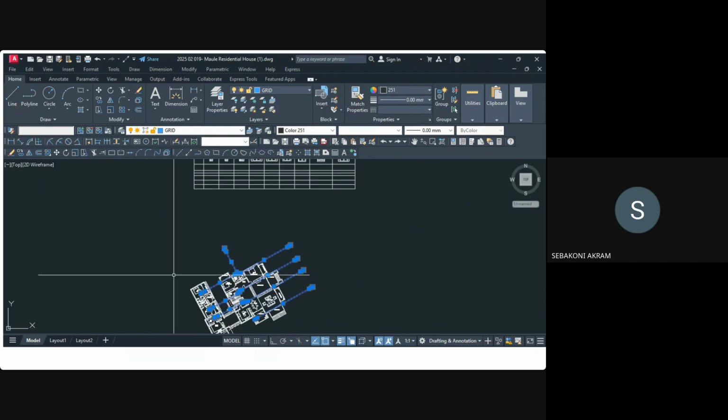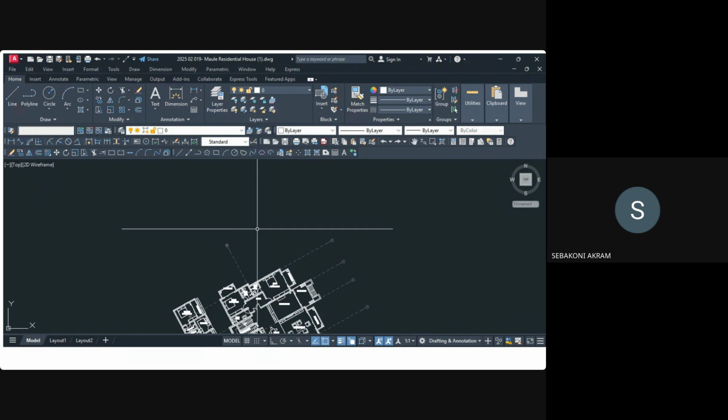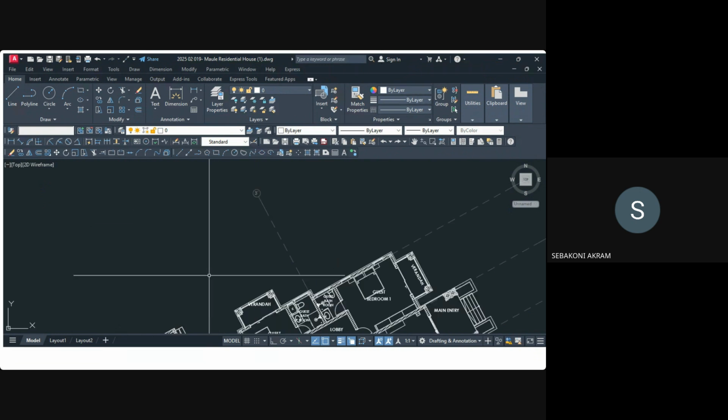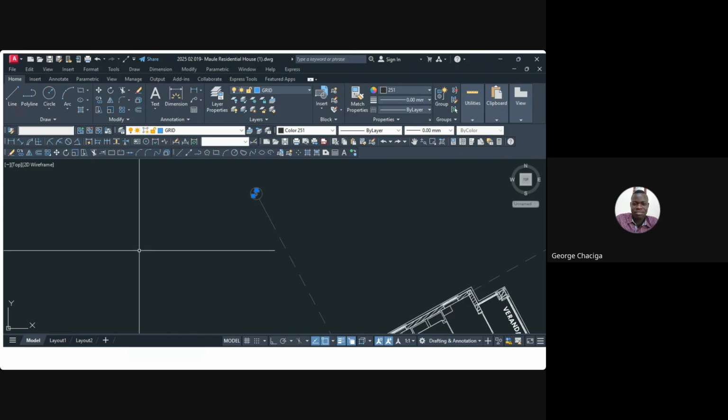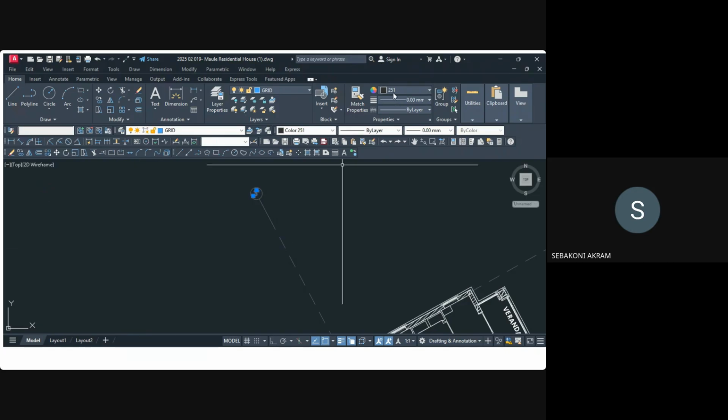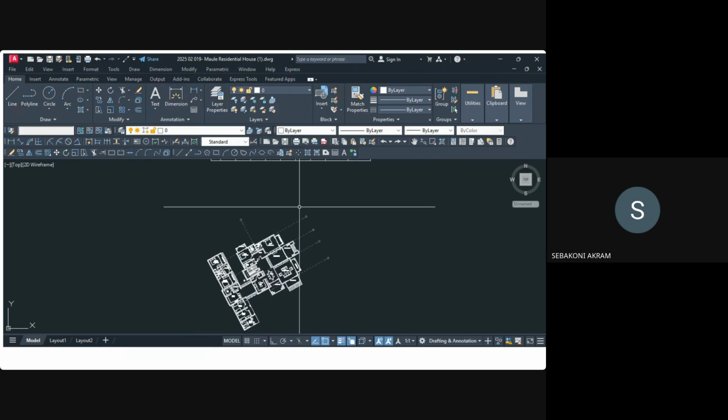You see here, the surface that you are working with behind. If I give it black here, if I select color black, you would barely see this drawing, because the working interface is almost also black. You getting me? Yeah. So I give this color 251, which is close to black, but as I'm working, I can also see that the grids are existing. You getting me?